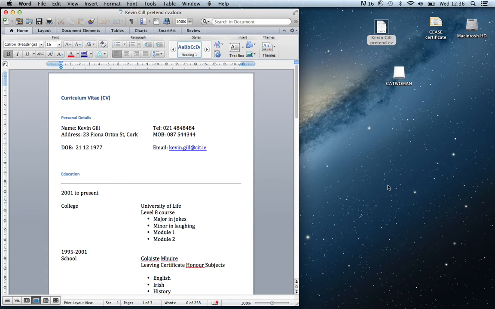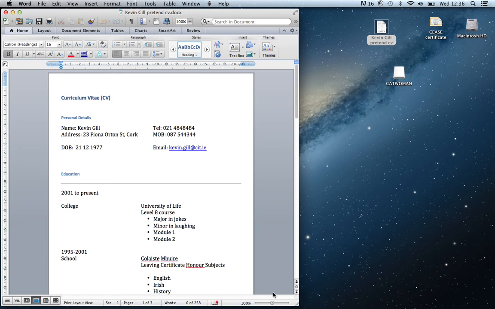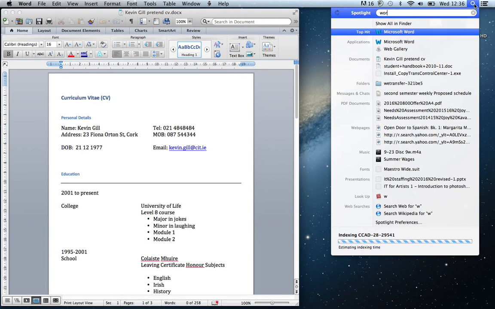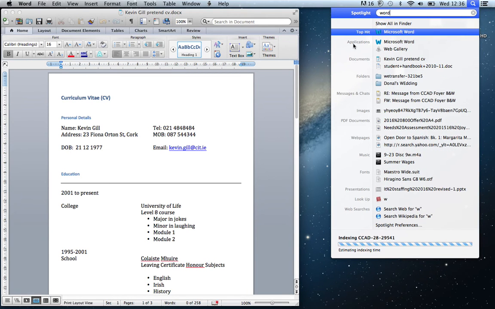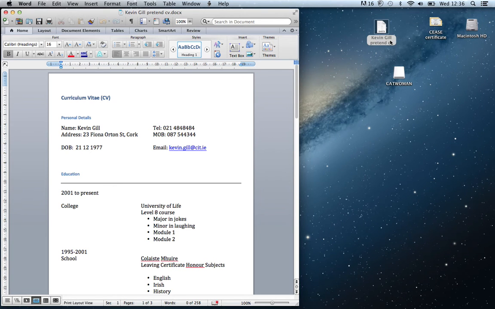So the first thing we need to do is open up Word. It may be on the dock down here, that W, see Microsoft Word. If it's not there, go to the Spotlight and type in Word. Go to the applications, which is where the software is, and double click it. And the menu up here changes and you'll see Word.